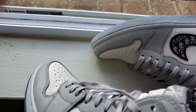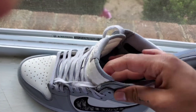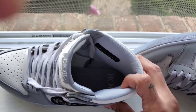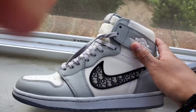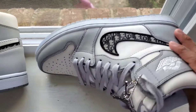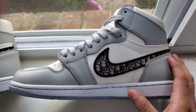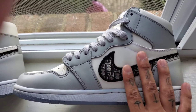I've worn these a couple of times and from all those multiple times wearing them, these are actually comfortable. I'd say go to Flight Kicks — I got a size eight. I've actually gotten a lot of compliments from a lot of people on these shoes. They were asking me where I got them and how I got them. It's a very very nice shoe. You'll never see anything like this, especially since it's going for like $15,000 on StockX. For me, I wouldn't pay $15,000, but if you have the money, go for it. For a budget price of around $250, it's worth it.